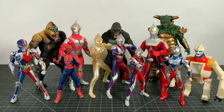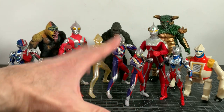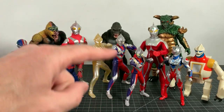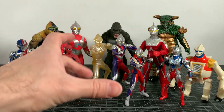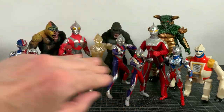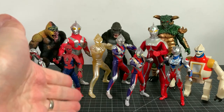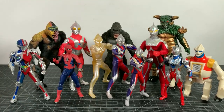For size comparisons, here's Ultraman Tiga Multi-Type and Glitter Tiga with a bunch of figures you might have in your collection — including the only other Tiga I have so far, the Ultra Action Figure version, and the new fancy SHF version. I'm butchering that name — even though I've done reviews of those, I just can't remember. That went up for pre-order in Japan and I missed out, so I don't know if I'm going to be getting it. I hope I will — we'll see what the US pre-orders are. It might be extremely limited. But for now, I'm really really glad to get these Banprestos in the collection.